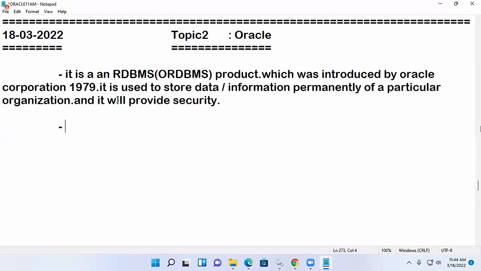If the database is corrupted, maybe we lose some data. But otherwise it is not going to be deleted or destroyed. Only when the user deletes it is your data deleted. Otherwise, data is never deleted.